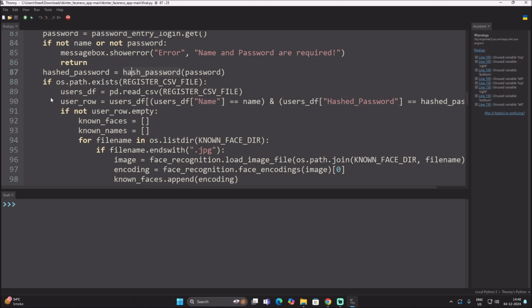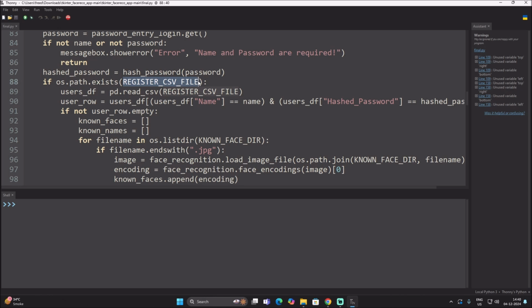Then if os.path.exists register csv file, if the file is available, so our file name is register csv file. So when the user wants to log in, what is our goal? We want to cross check the user login name and password from our register file. Then only we can allow the user to log in.